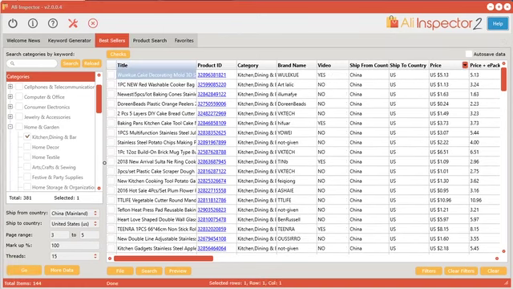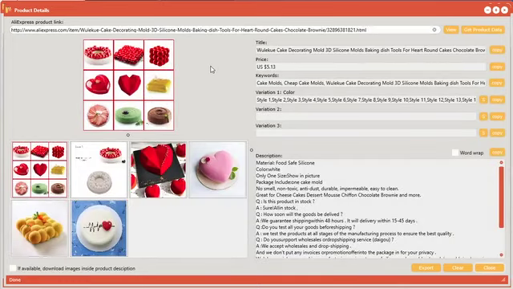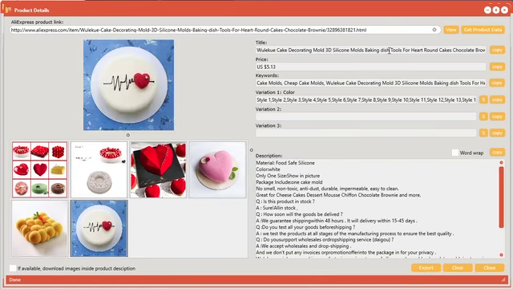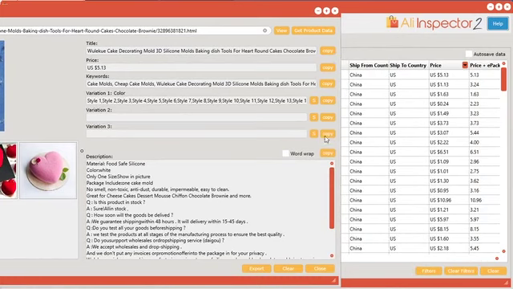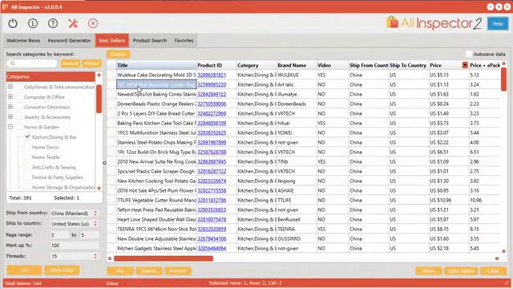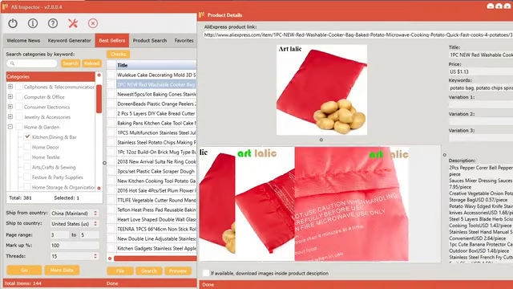Now let me show you some other incredibly powerful tools we've integrated into this new version. Now you can right click and look at product details right inside of another window, where you can get access to the title, price, keywords, variations, and description, as well as quickly look at each and every image. You can copy these into anything you want. For example, if you're setting up a product and you want to do it manually, you can quickly get to the title and all the different data. And as this window is open, all you have to do is double click and the next product will show up in the product details window.